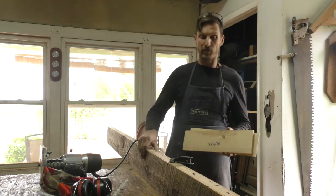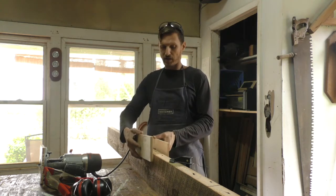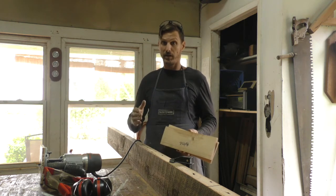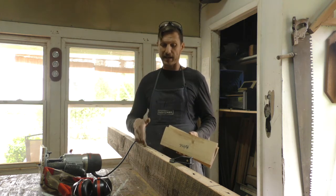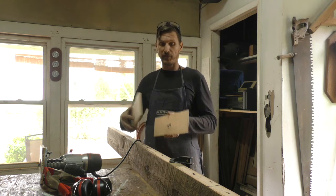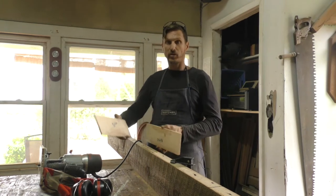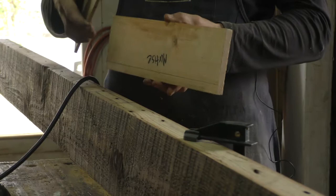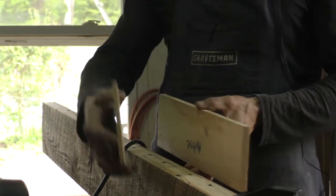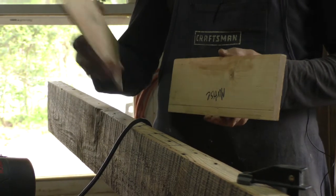So I have kind of a rough surface on the sides. And so this will cause the centering jig to be off center on the rail, I mean the style. But then when I flip these, so I put them on one side and then I flip them, it'll cause them to be off center on the same side, off center on the opposite side. And then we'll have our 3/4 inch wide mortise from a half inch jig.